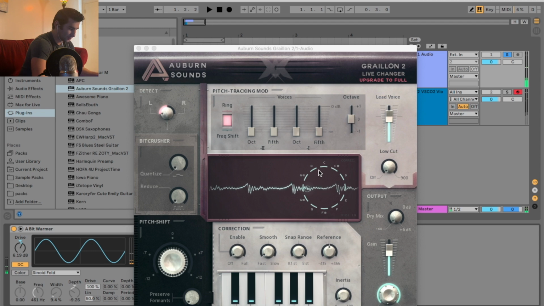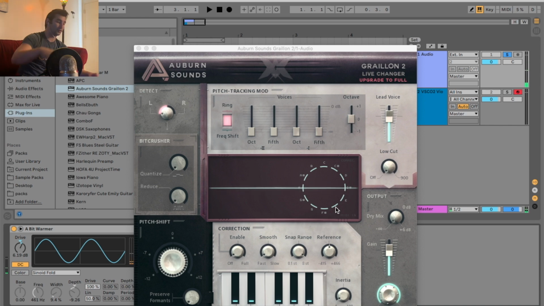Twinkle. And first off, you notice this right here is obviously all the notes, and what it does is show you how close you are on that note. Because remember, as humans, when we sing, you're never perfectly on, let's say, C or D or E or whatever the note is. You're usually a few cents off, a little bit off. So when I go to play it, it's going to show you how close to that note I am, just by the graphical part here, which is pretty cool.